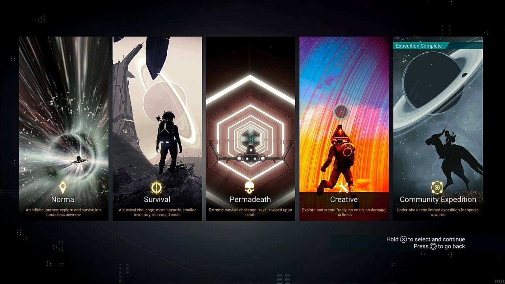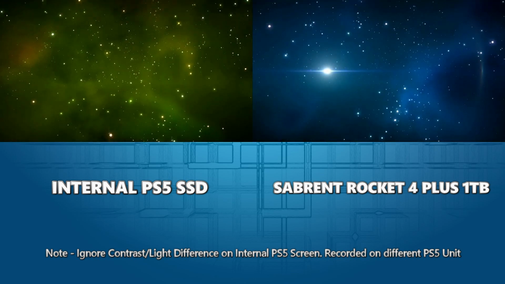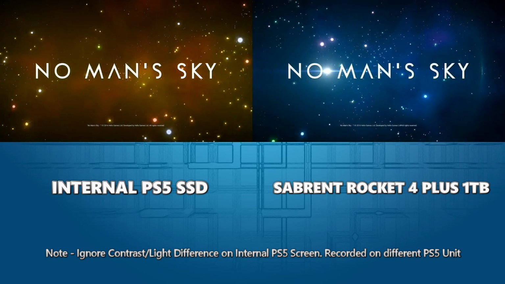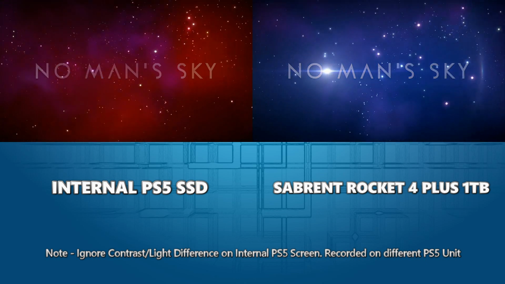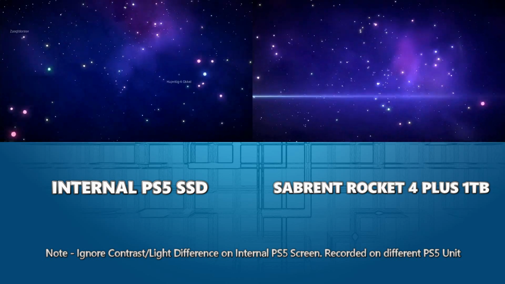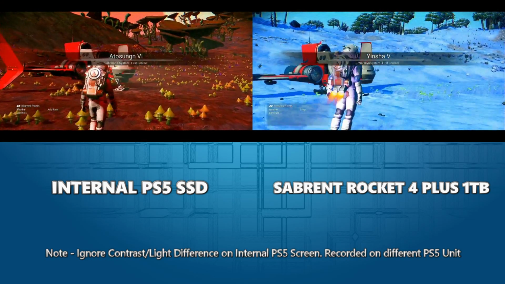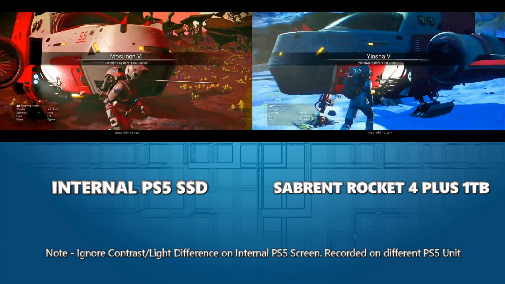3, 2, 1. Bear in mind, you are going to see a drop in frame rate in just a second as the logo appears. Everyone that plays No Man's Sky knows about this. It doesn't matter whether you're playing it on Xbox, PS4, PS5, whatever. For some reason, there's a drop in frame rate as the game is populating the universe with information that's known versus unknown. The result is you always see a drop there. But here we are on a snow planet. Let's make our way into the game.